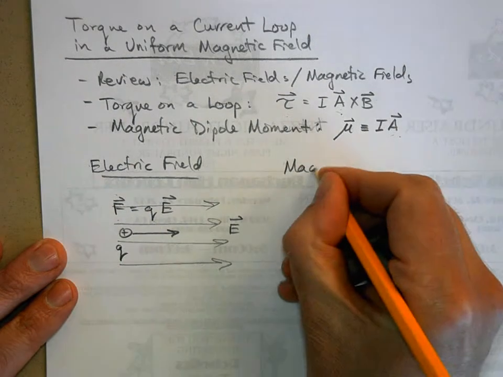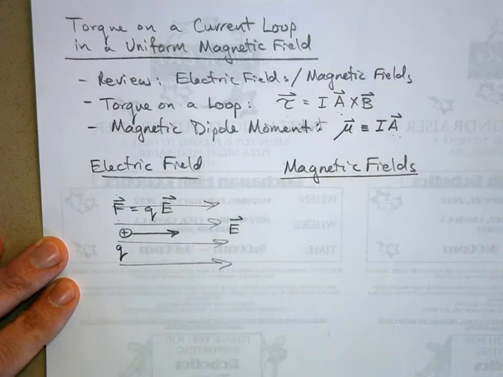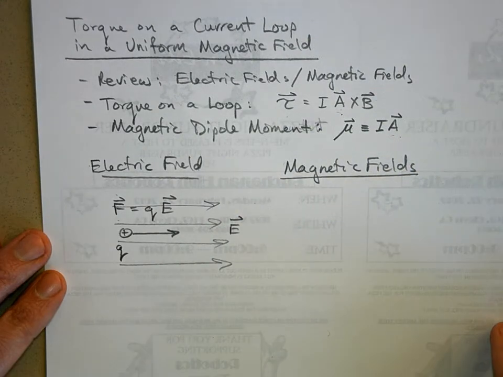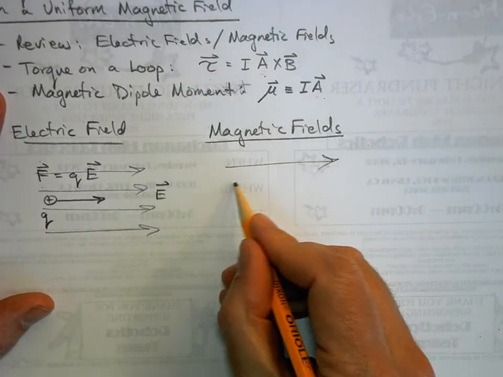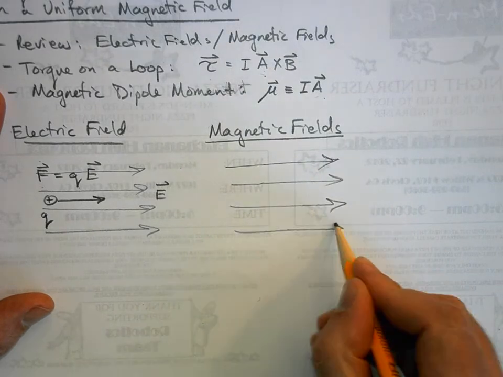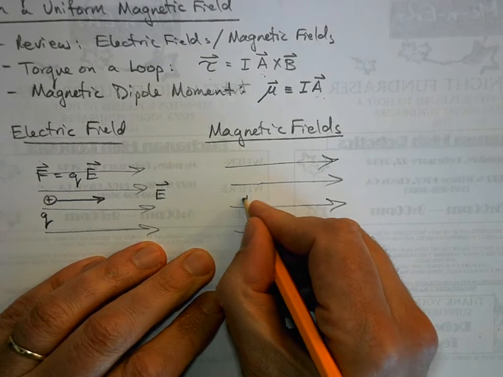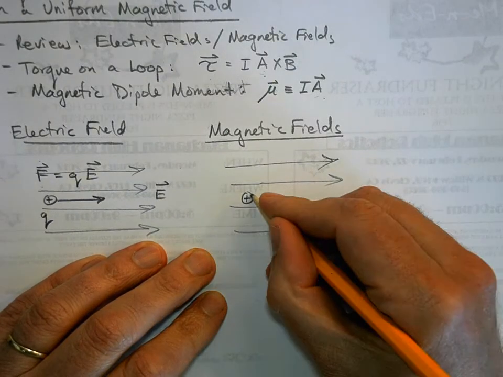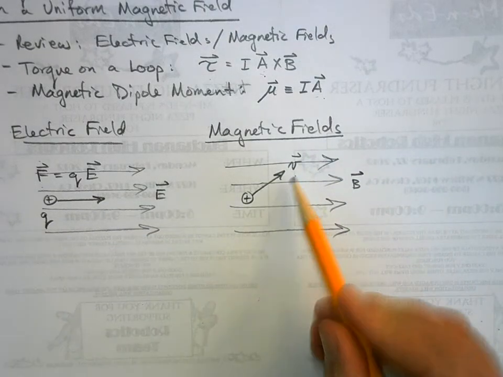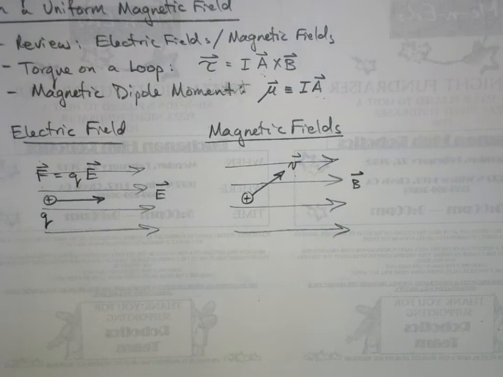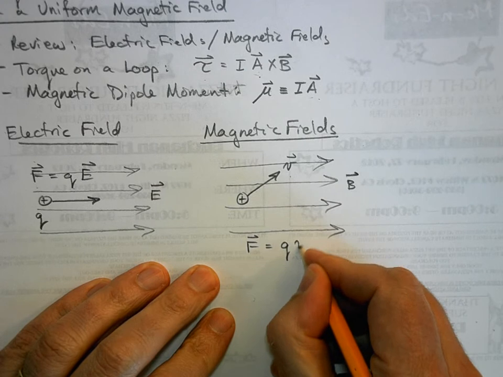Magnetic fields. Now, nature turned out to be not very easy for us to understand, and sorry, that's just the way it is. But magnetic fields are kind of tricky. You have to get used to them. Magnetic fields apply forces to objects because they have a charge and because they have velocity. If an object doesn't have any velocity, there won't be any force on it. And the equation that describes that force F turns out to be QV cross B.